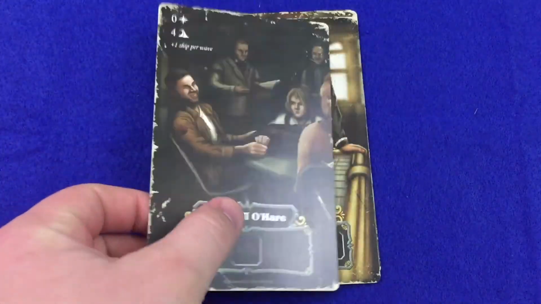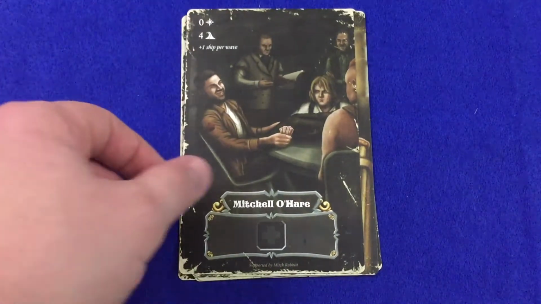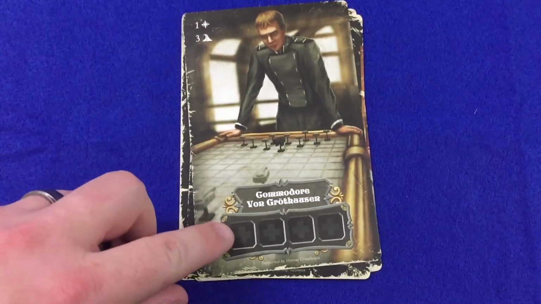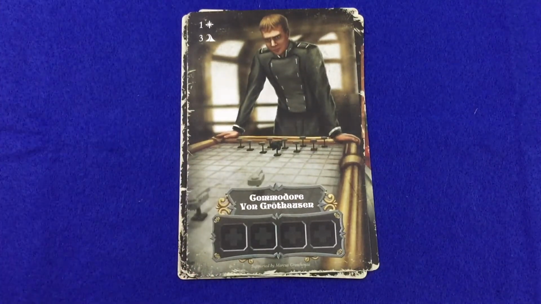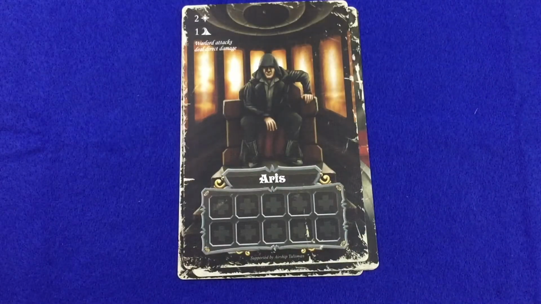All right, next we're going to look at the Warlords. So this first guy is Mitchell O'Hare. He's going to have 0 ability cards, but 4 wave cards and +1 ship per wave. Commodore von Grothausen, 1 ability card and 3 wave cards. He also has 4 health. And by the way, Mitchell O'Hare only has 1 health, or 1 hull, I suppose.